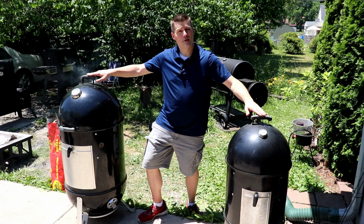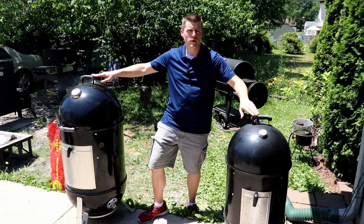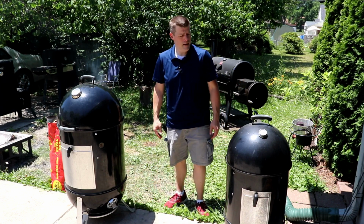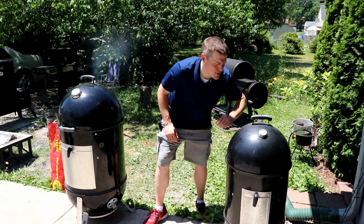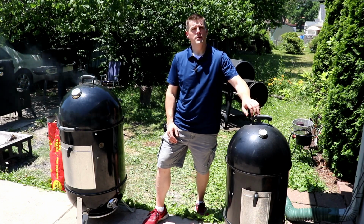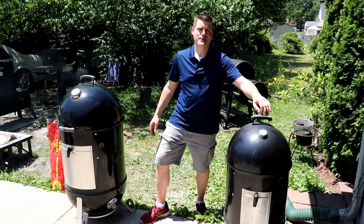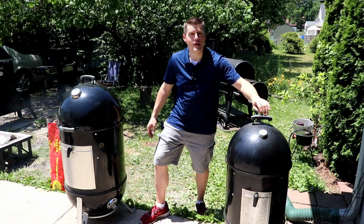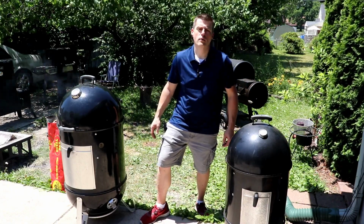It's a little bit of an adjustment, I'll just be honest. For any of you out there that are thinking of buying either cooker and making the decision between the two, thus far I'm gonna have to say it. This little 18 here, I didn't say little Muchacho. This 18.5 burns as efficient as any cooker I own, period. I have total confidence I could set this 18.5 up with the coals just right, dial it in properly, leave for 3 hours. Old Muchacho would still be humming at 250 strong.